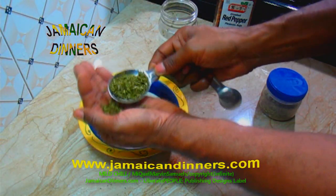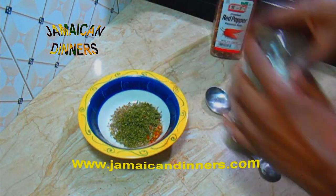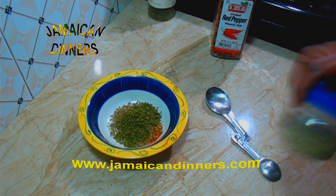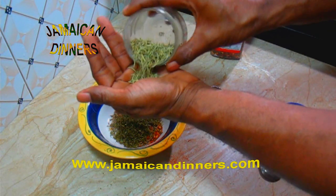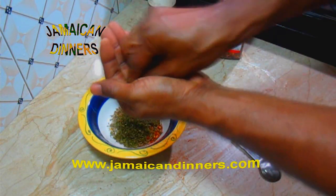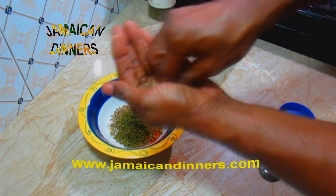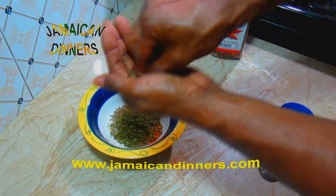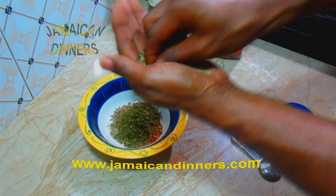One tablespoon and a half of dried parsley. Now this is rosemary. You want the leaves to be fine, just grind it fine. Measure and add 1 teaspoon.